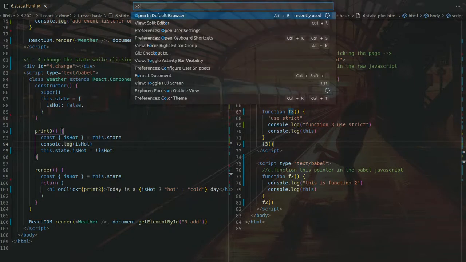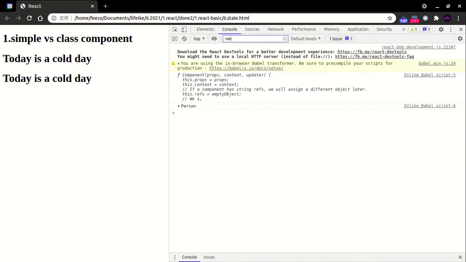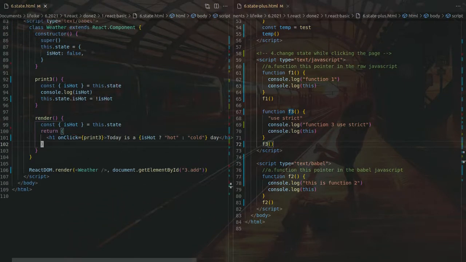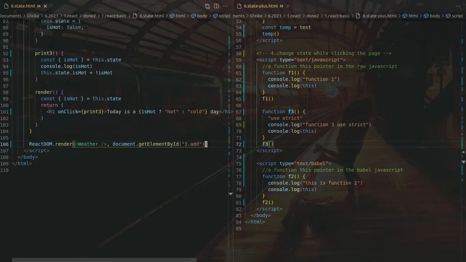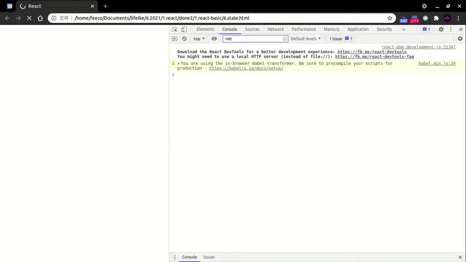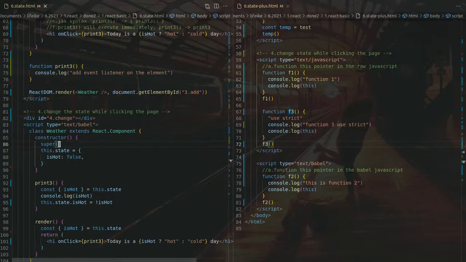Now we open this file in the browser again, click add event listener all over, for change. Add event listener on the element.